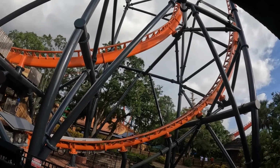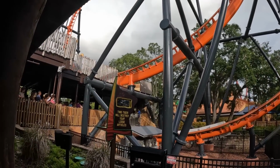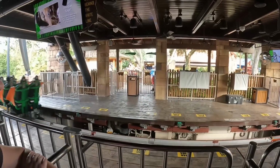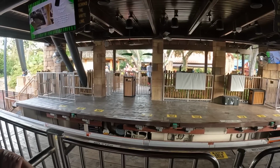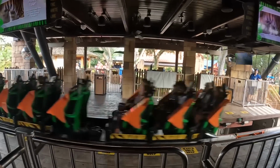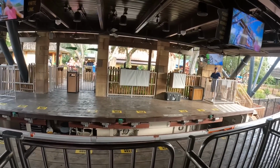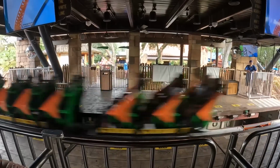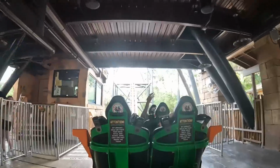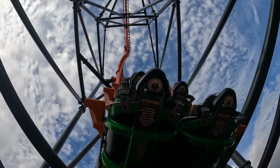There goes Tigris. It goes forward, and then backwards, and then forward again. Okay, so we are next. Yeah, this is going to be pretty interesting. So first it launches forward, and then it launches backward, and it's about to launch forward again. But look how fast it launches. I'll just idle it here just for a second. That's pretty fast. Here we go. God, I don't know if I like this part.